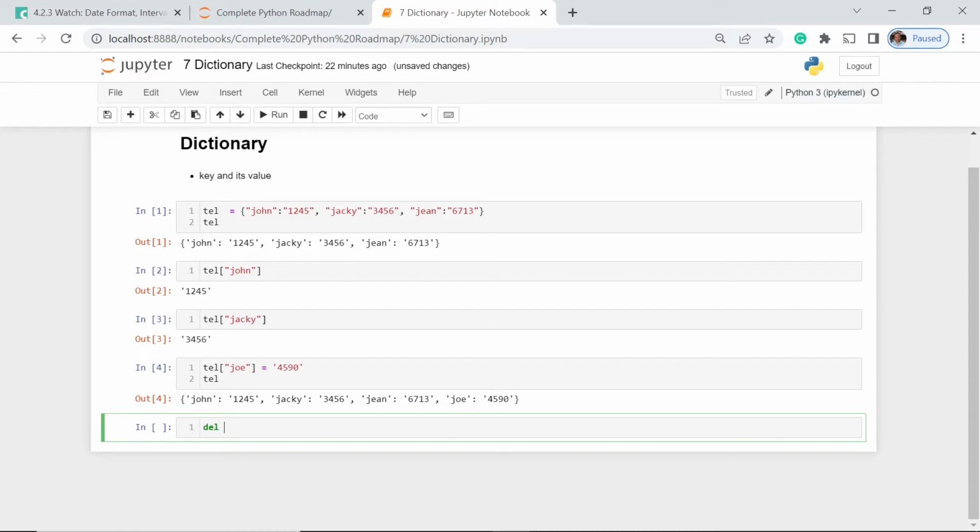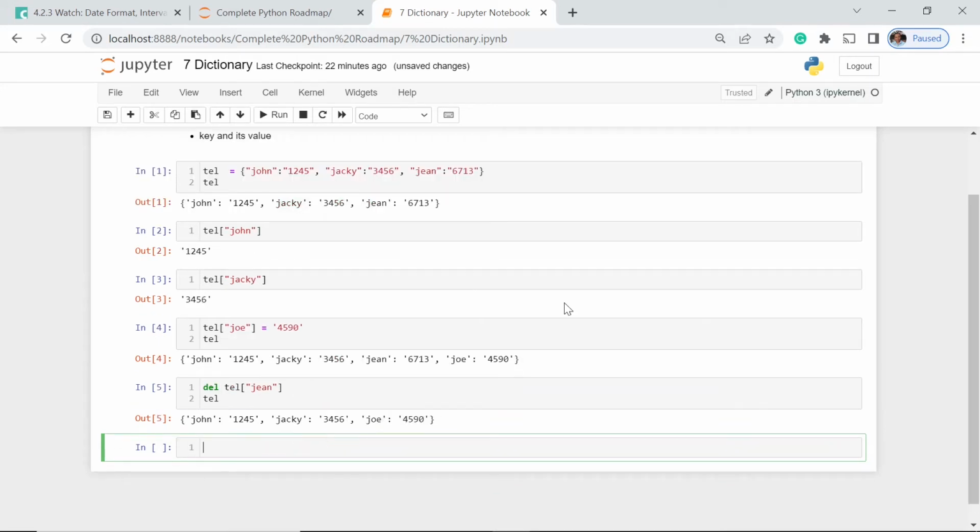And simply we just do this, tel. And inside would be the name that we want to be deleted. So let's say we want to delete Jean. So let's have this. Now Jean is no longer seen in our dictionary.